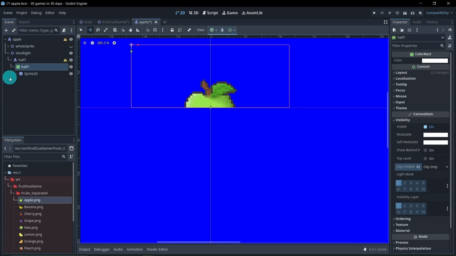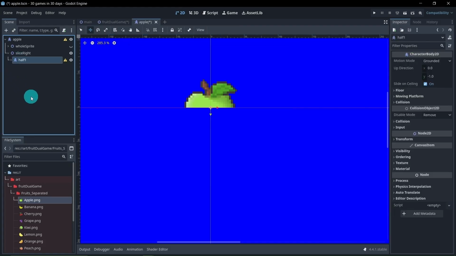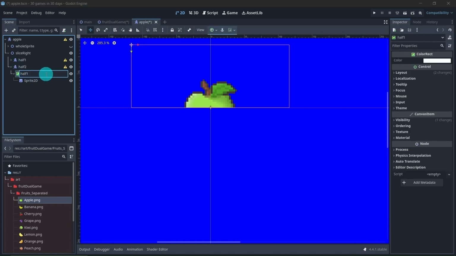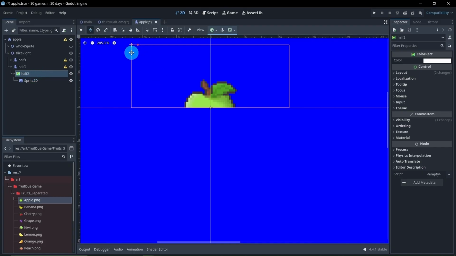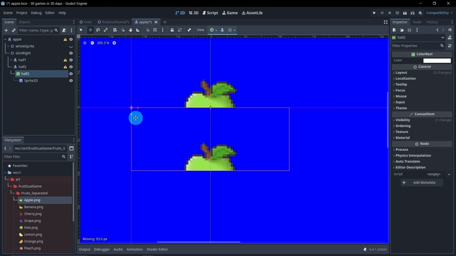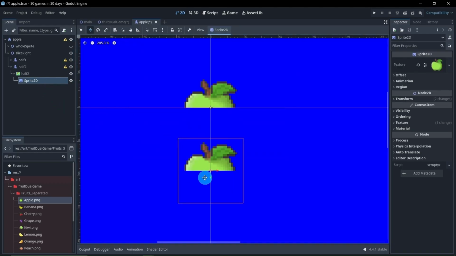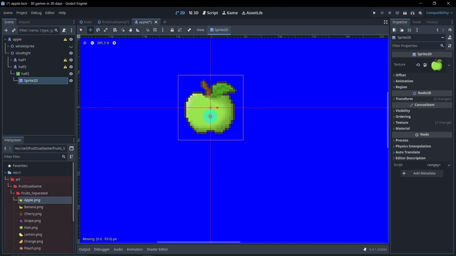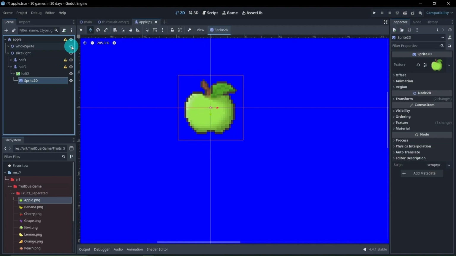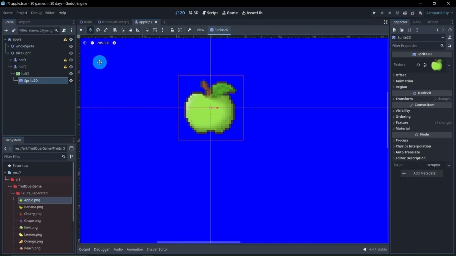Okay, so we have this one here. So what we're going to do is Control D. So we have half 2. Change the name of this one to half 2. And then we can simply move this down to here. And then the sprite, we're just going to move this up until we get to the center point, until it's about even. Okay. So now if we make this one visible, it should match up because it's right behind this. Because if I take this away, you'll see it's still there. So that's how we can make sure we're in the correct positioning.